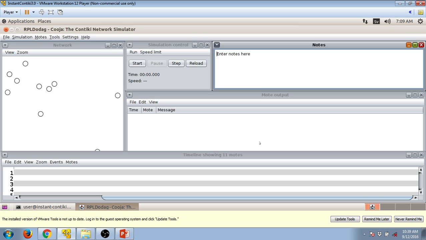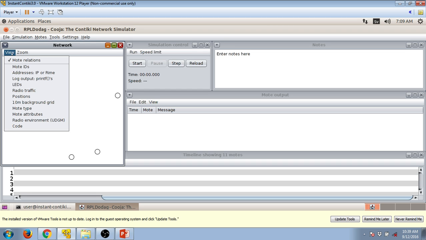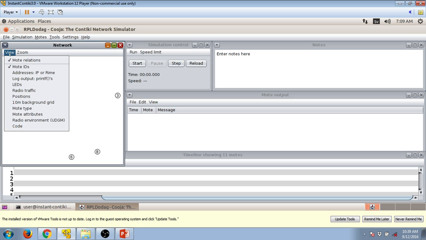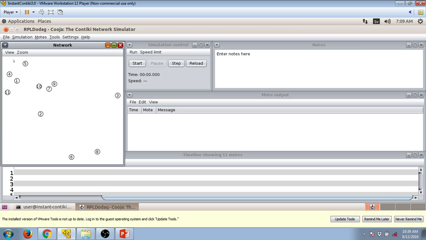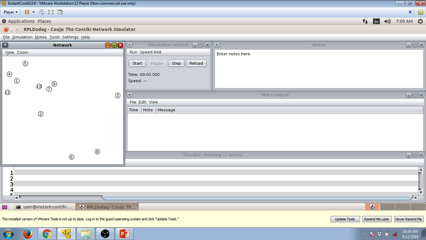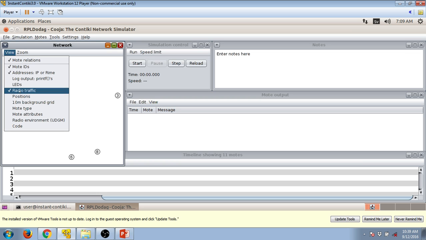Now if you look at the screen, you are not able to figure out what is sender, what is receiver. In order to make it much more clear and lucid, you need to go into this View, press on Mote ID. We will get to know what the ID of the mote is. Addresses, we'll also be able to know about their IPv6 addresses. Then radio traffic, how the traffic moves back and forth.